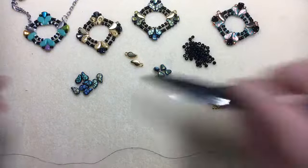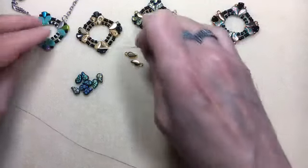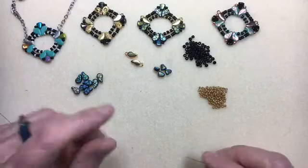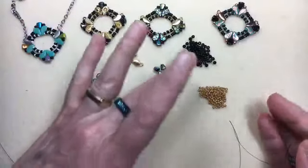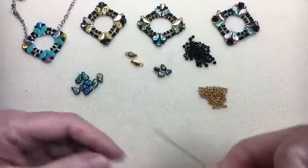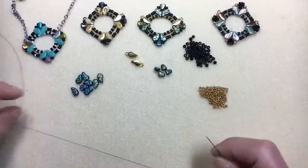So let's get started. That's my bead scoop. And by the way, I will remind you again that this pattern, I think, is already in our I Love Beads section. On beadsmith.com/I Love Beads, you will find all the bead shapes categorized with free patterns. So the Mamaku pendant's in there under cymbals and probably under Paisley Duos as well. All right, are you ready? I'm going to get started.